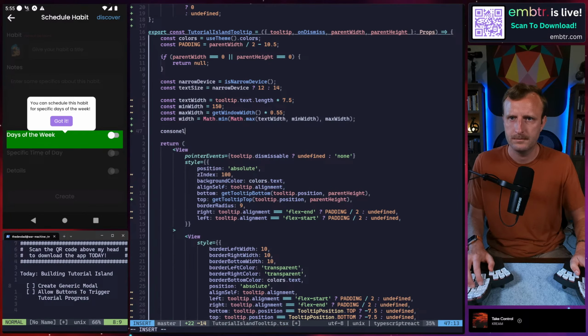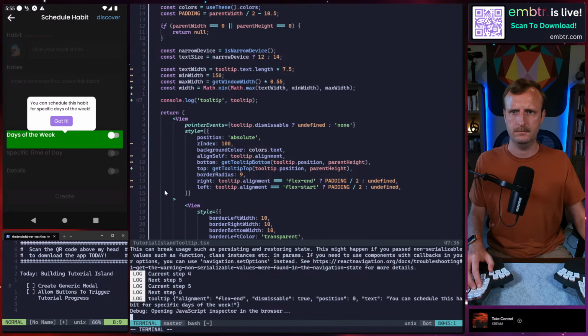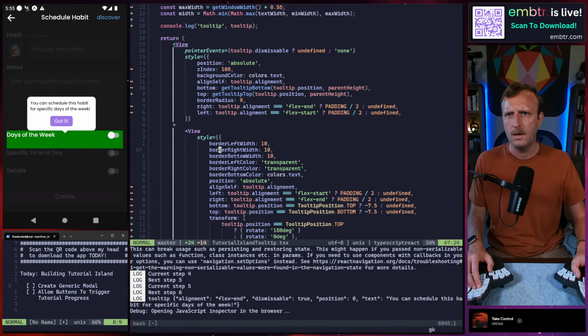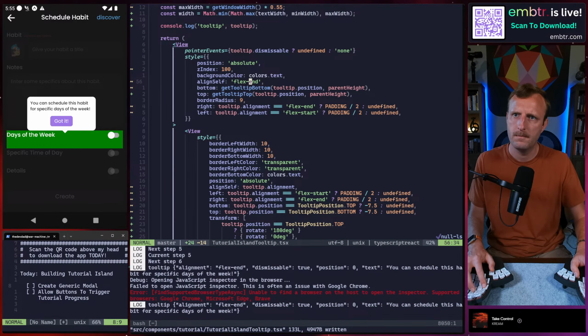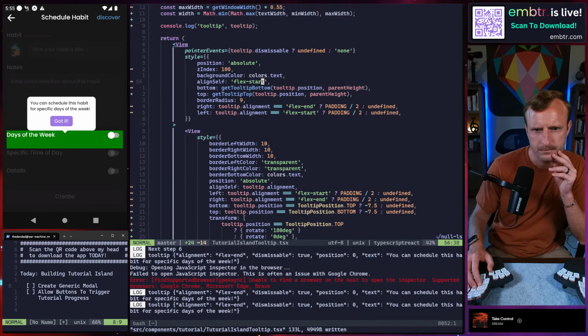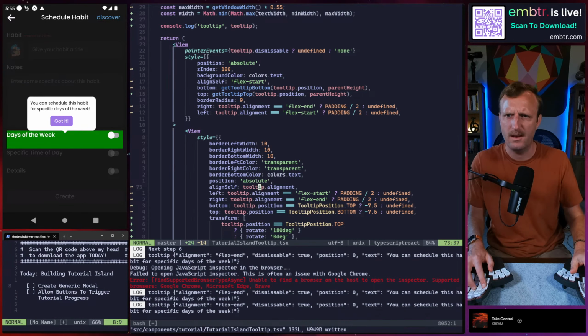Console log tooltip. Alignment is flex end. I don't get it.